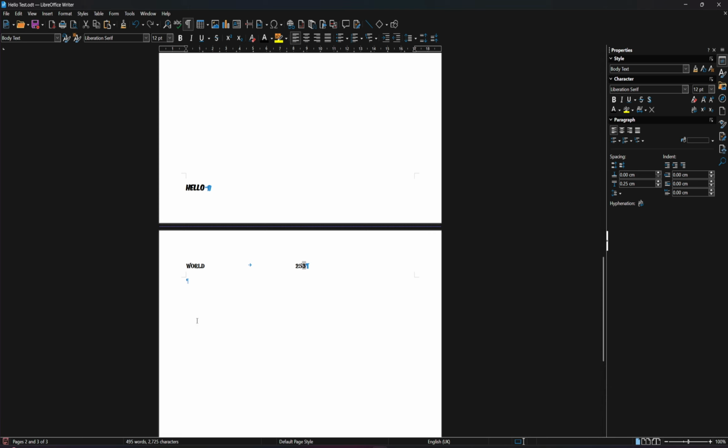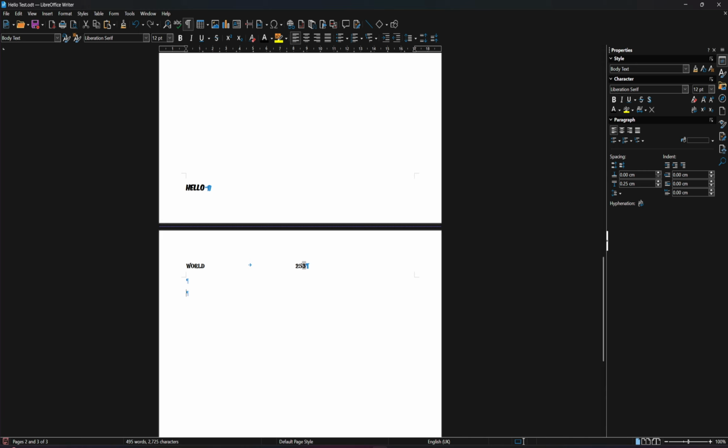Now, place your cursor at the beginning of the blank page. Highlight any visible formatting marks you see. So I will go with this one here. This can include extra paragraph marks, a manual page break, or other empty spacing. You are not deleting real content, only the hidden characters that are forcing that page to exist. Press backspace or delete until the symbol disappears and the page collapses.